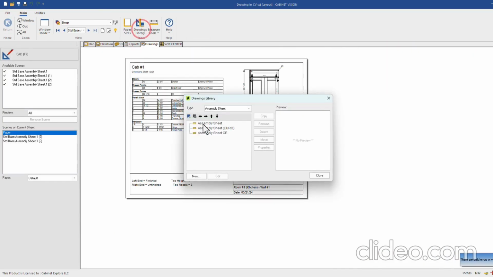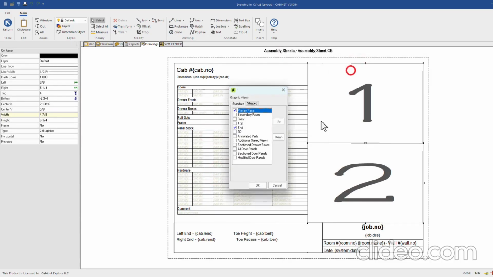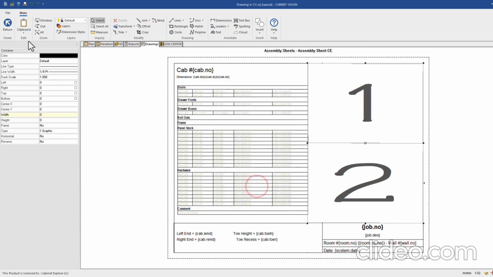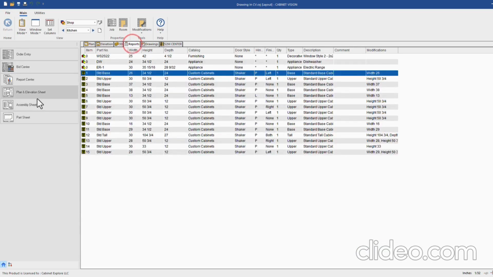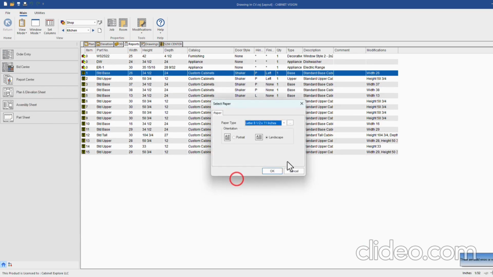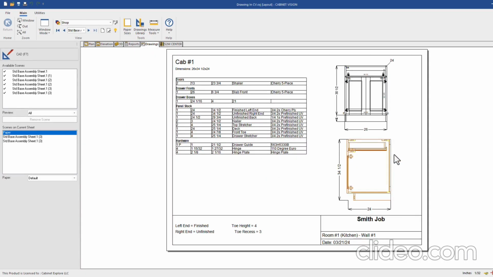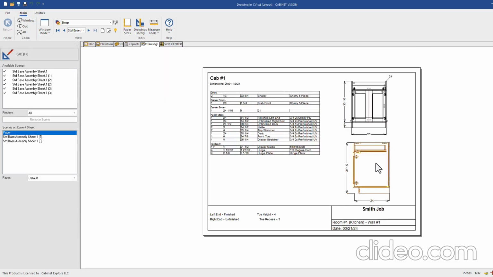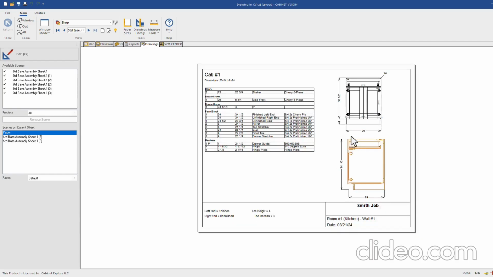So let's go back into our template and click on our drawings and go edit. And let's put this at like 5. And maybe I actually didn't change it. Maybe it was still 0, I'm not sure, but 5 should be fine anyways. So you can see how you can just play with your template and then go create another assembly sheet, go to the last page, and then you can see it. Now, if I was doing this, I wouldn't necessarily want to see this in brown. I would probably like to see it in black.